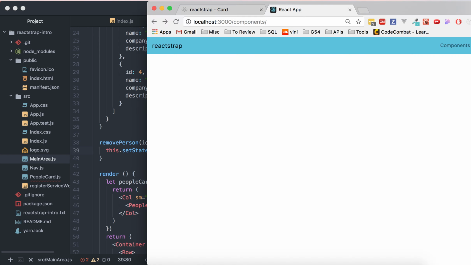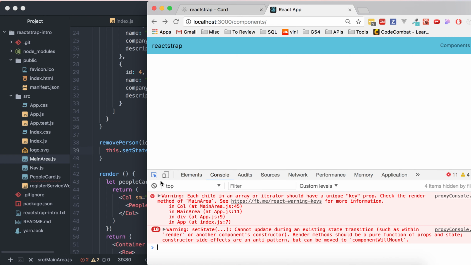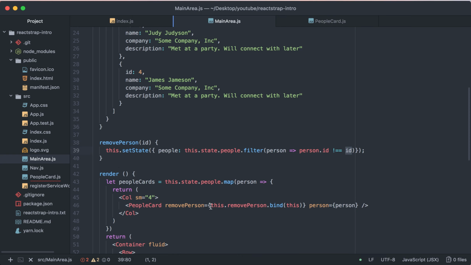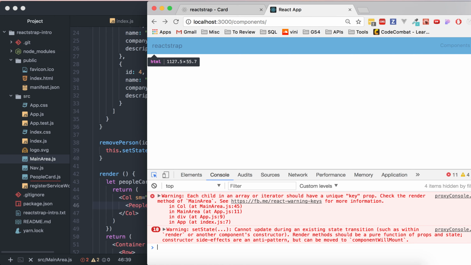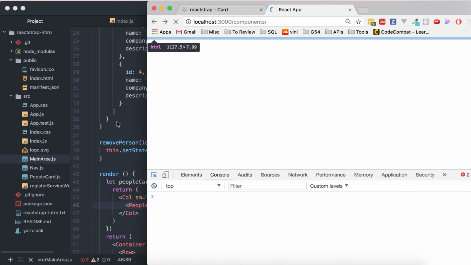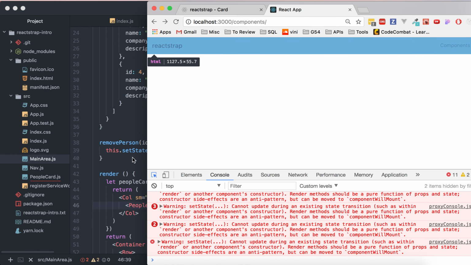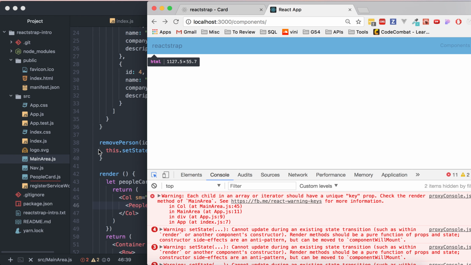So let's see. Apparently it didn't like something. Key, just to get rid of this warning, so key equals person.id, and that'll get rid of that one. Now we need to fix this.